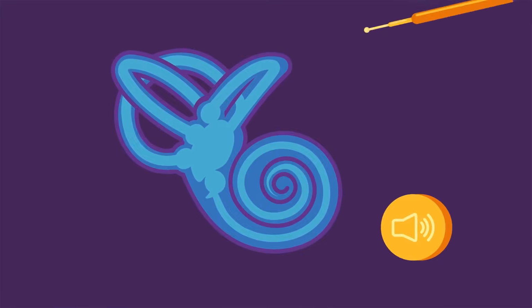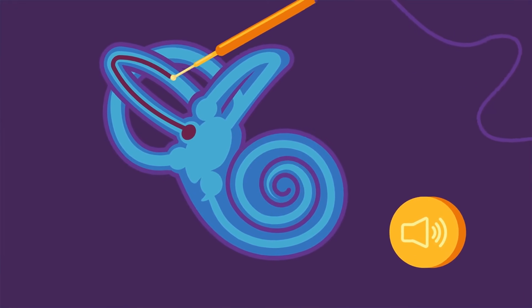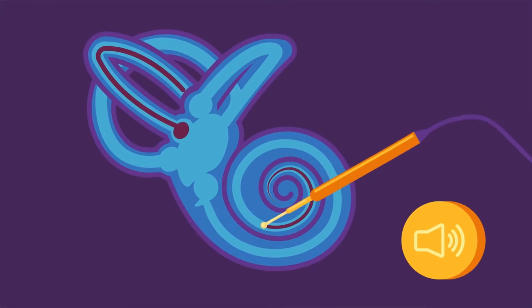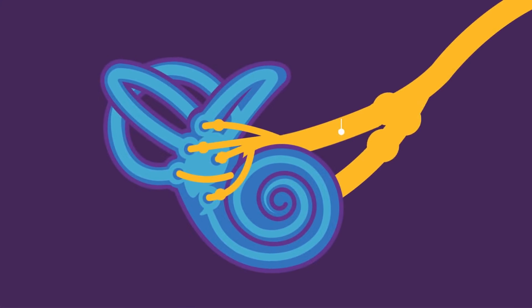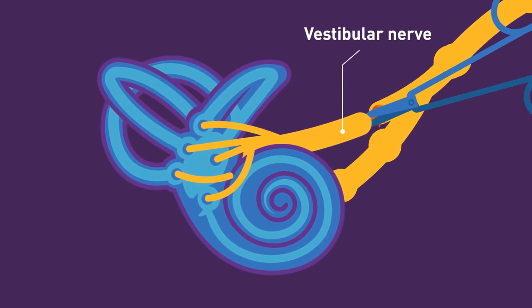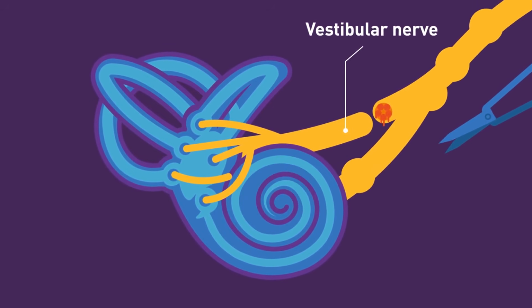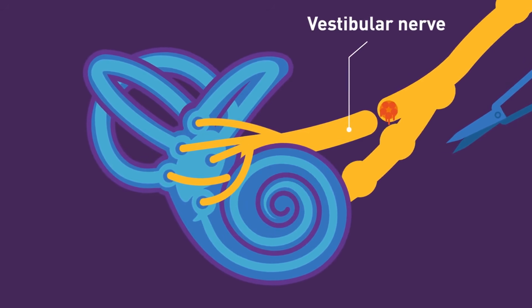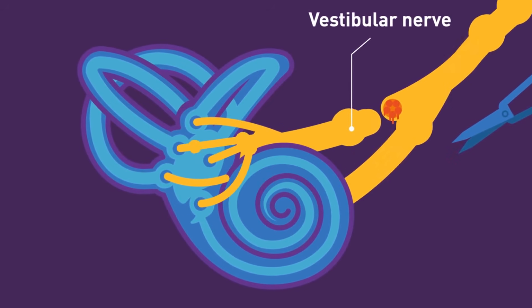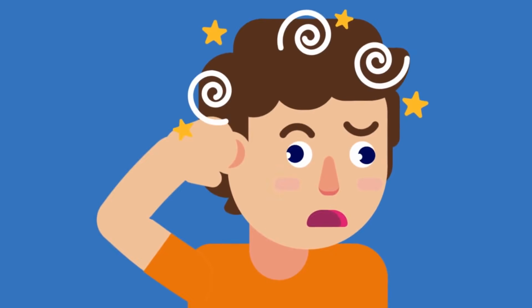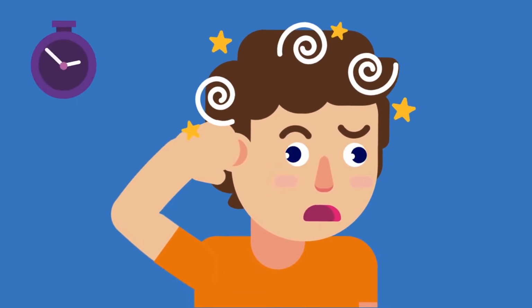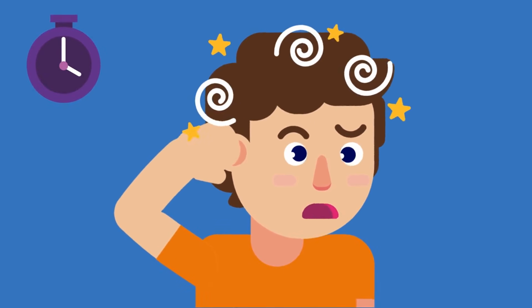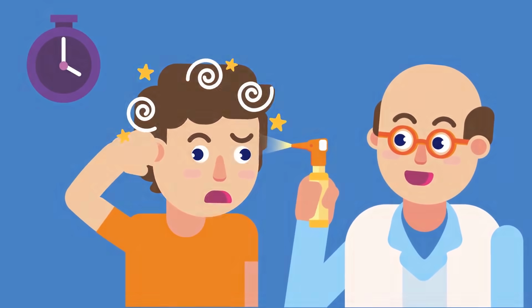Labyrinthectomy. The removal of both the hearing and balance organs of the ear. This is only done when the patient's affected ear already has total hearing loss. Vestibular nerve section. This procedure is done by cutting the vestibular nerve, which carries the movement and balance signals from the inner ear. This can help relieve vertigo attacks and at the same time prevent hearing loss. Prognosis. Most of the symptoms associated with peripheral types of vertigo usually resolve on their own within a short period of time. Otherwise, you need to see a doctor to make a treatment plan.